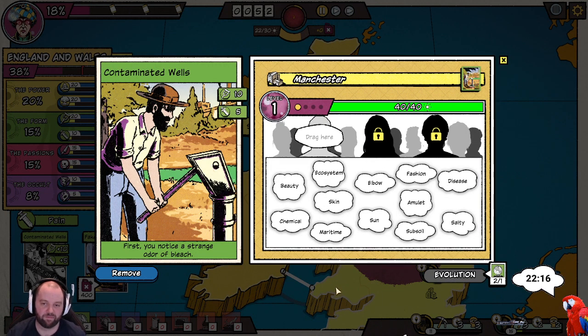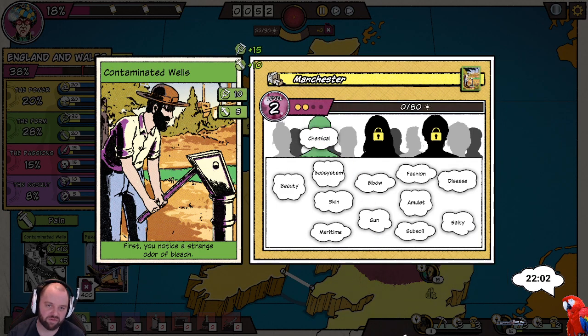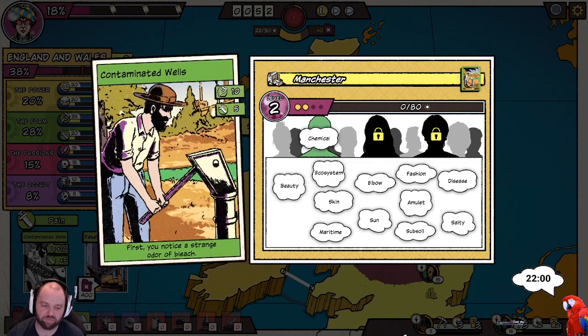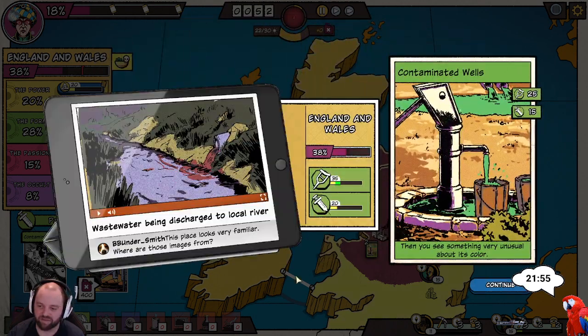Right. There's an odor of bleach, and the wells are contaminated, so it would make sense to tell them about the chemical pollution. Yeah, that was a good pick. Get a bonus point. And then you see something very unusual about its color.